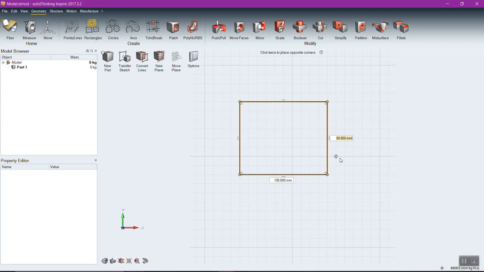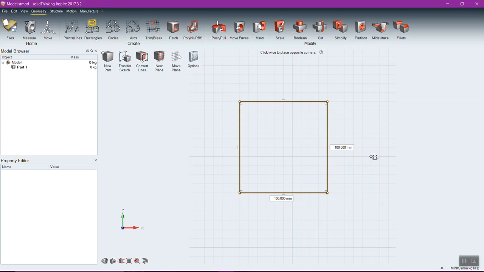Because what it now does is it gives me these little windows here where I can put in values. So I can type in 100 millimeters. We can make it 100 by 100 millimeters. But again, units in Inspire are as seamless as possible. So say I want to analyze it in millimeters, but I know the size of my cube in inches. I could come in here and type in, let's see, 100 millimeters would be, what, about 4 inches? So I could type in 4IN, and you see it automatically converts that into millimeters. But I'll stick with my 100 millimeters.